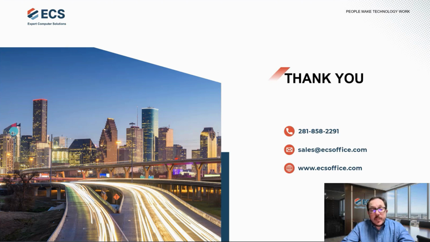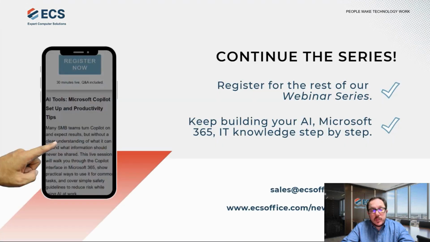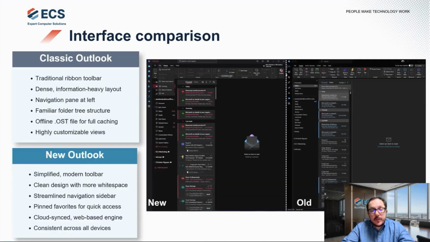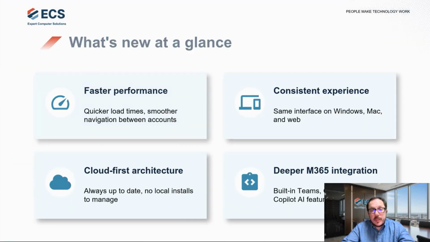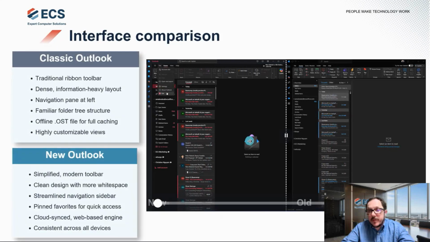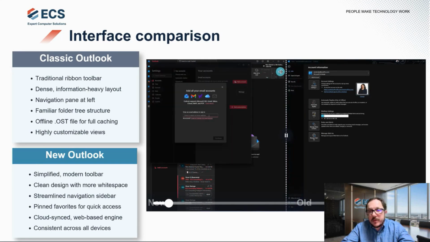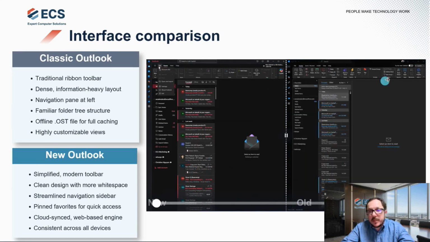This is the end of our presentation. I did want to do a quick review just to show you some of the functionality and where to look for them. So in this little video over here, you can see at the very top, there is a switch for new Outlook versus old Outlook. It's not very difficult to find. And you can see how it works to switch back and forth.